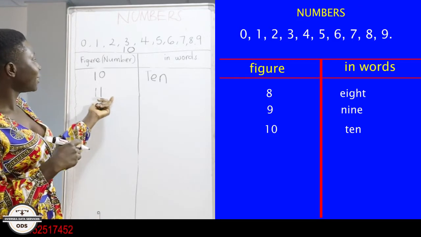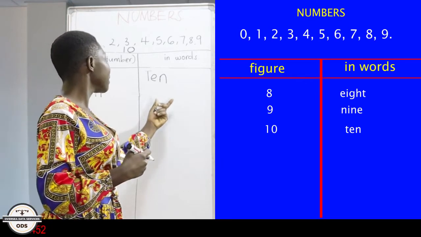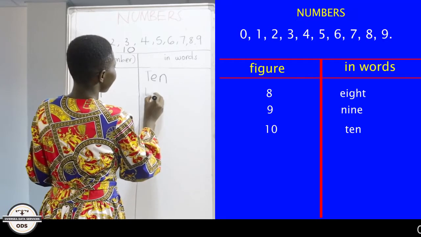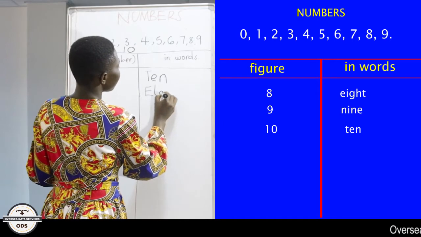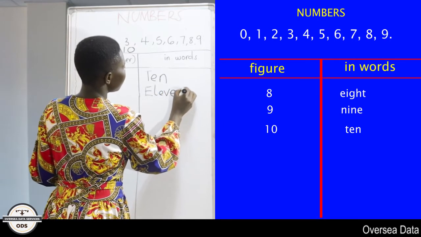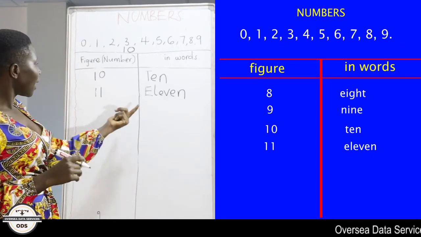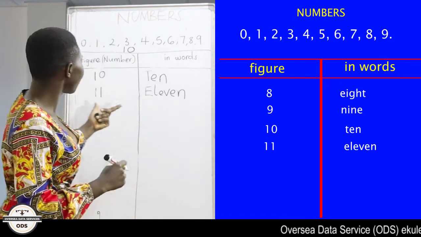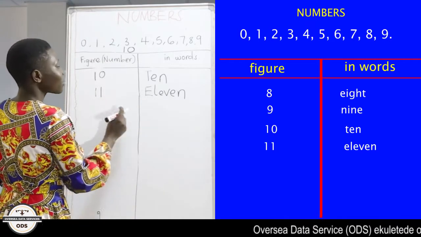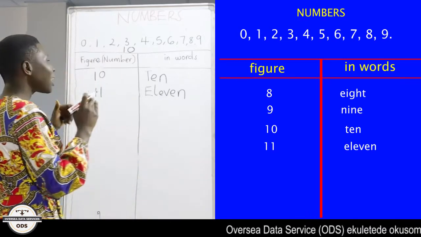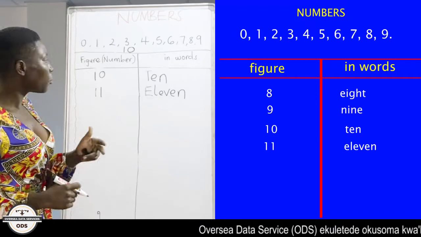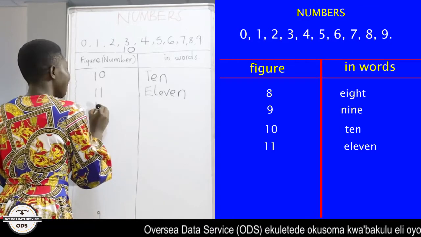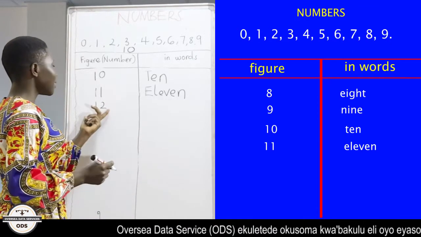This is how we write it in figures, and how do we write it in words. We are going to see. We write it like this: E-L-E-V-E-N. Hiyo nebera 11. Number 11. We are continuing. Okay? Tweyongera maaso. This is number 11. After number 10, you go to number 11. 10 nemu. 10 nabili. 1, 2. This is 10 nabili.